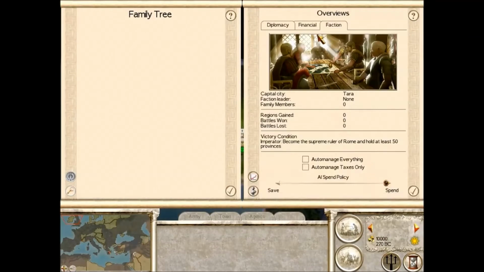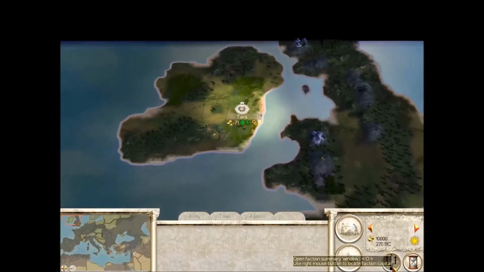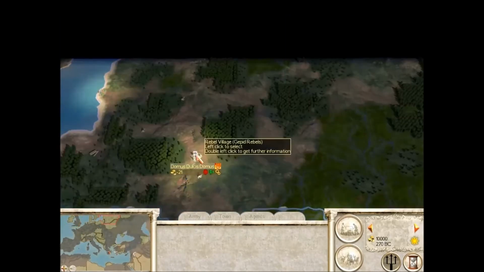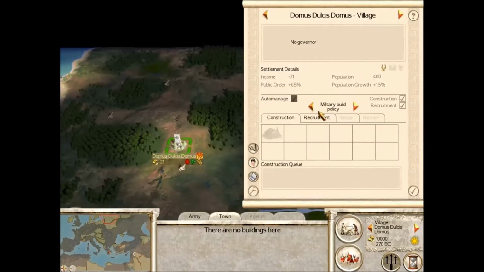Okay, let's see here, what do we have on finances? Finances, projected profits, minus 60, 320. Okay, well, that looks brilliant. Well, look at this, we're spread all over hell. Well, this is a cheery place. No buildings. No prospect of buildings, maybe? Putting something together?